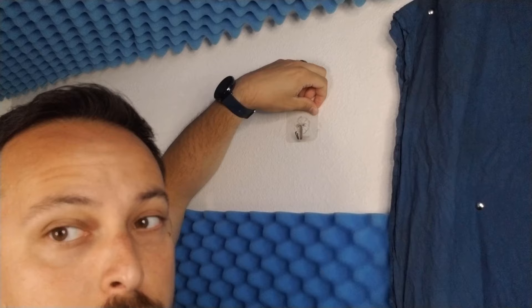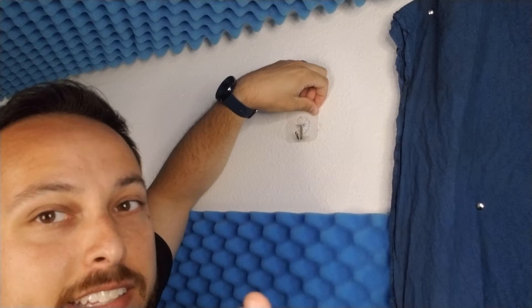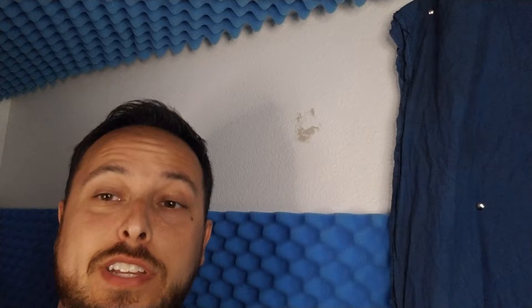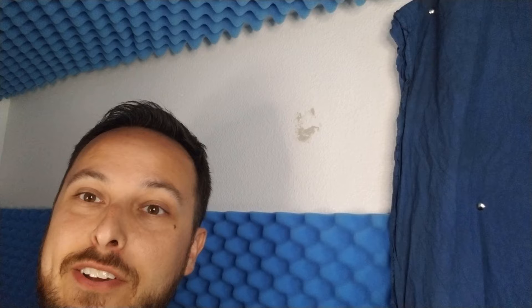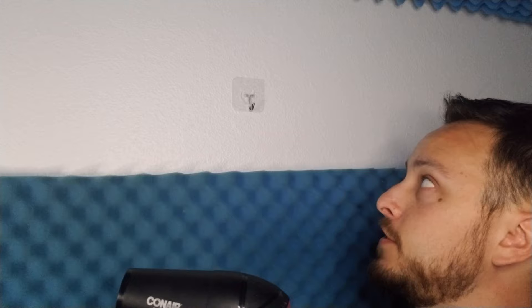So thank you to the viewer who suggested this idea — I'm a little annoyed myself for not coming up with it first, because I've used heat guns on cars. We've got a blow dryer, so to see what kind of damage it can do to the wall without doing anything to heat it up, we've got one on here and we're gonna try and pull this off. That's actually not bad compared to the other two that I removed when I moved my studio downstairs — some of those took a whole chunk the whole size of the hook, so that definitely messed it up.